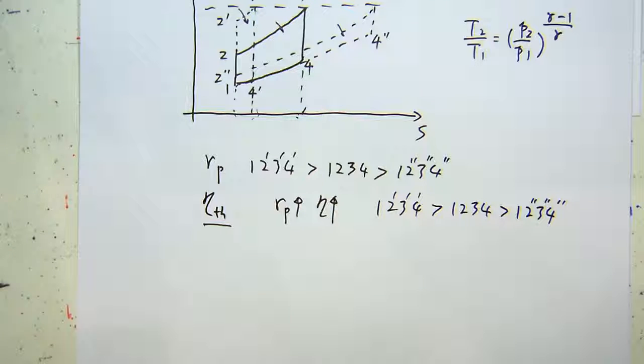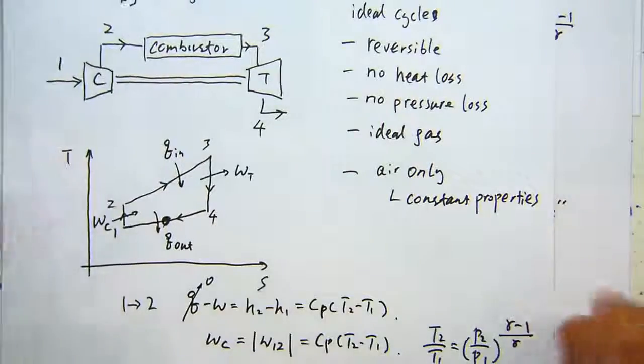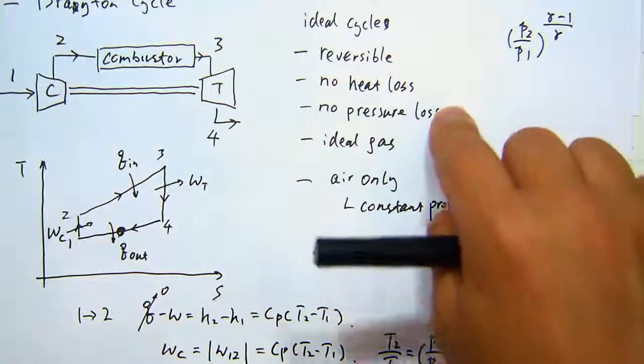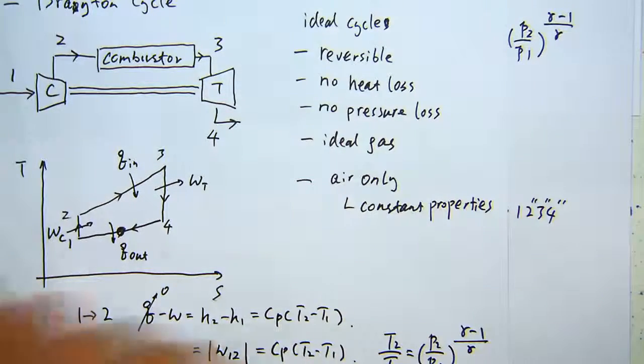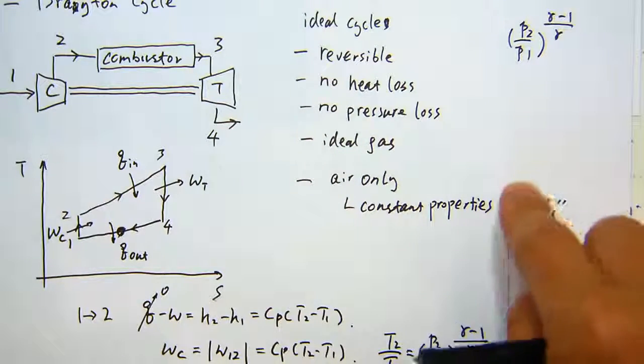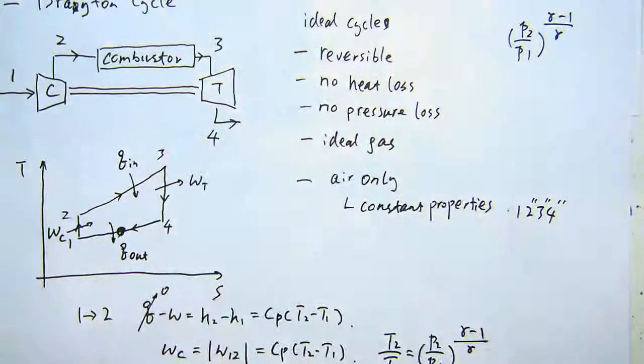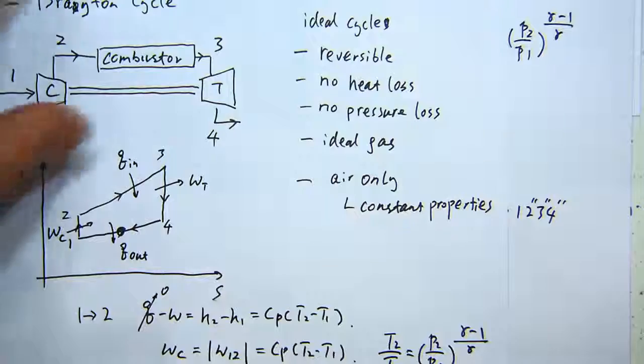Yeah, so if you want to know that, you consider what's the difference between the ideal cycle and the practical cycle. The things we consider here as the ideal condition, what can cause losses? The heat can be lost, pressure can be lost, which means you have friction, which means you have to run your compressor harder in order to create the same amount of pressure ratio. And also you have the inefficiency caused by the combustion process, which means the combustion is not necessarily 100% complete.